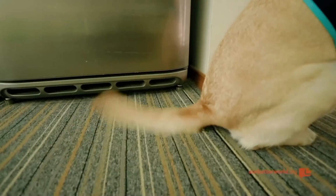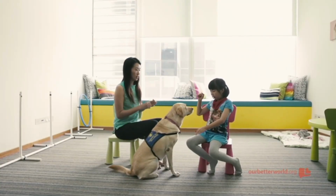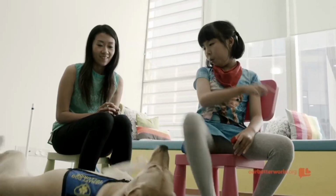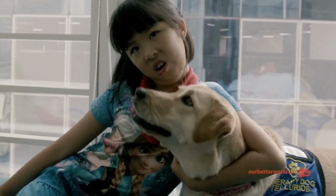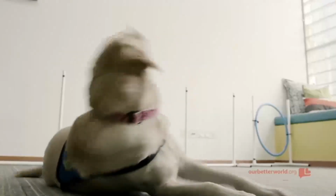It's well documented how pets can benefit the development of children. Telly assists on the emotional, social, physical and psychological level, all of which help children attain their goals. The children enjoy a lot of fun and games and activities with Telly. I think a lot of children in a counselling setting, they don't really enjoy just sitting down and talking to someone. They enjoy getting up and moving about.